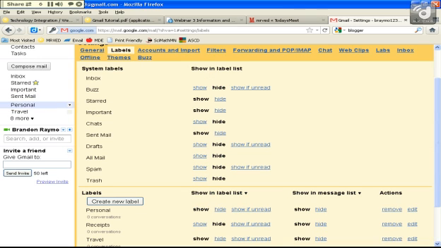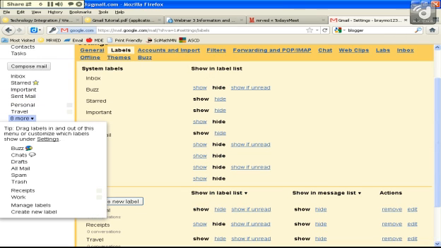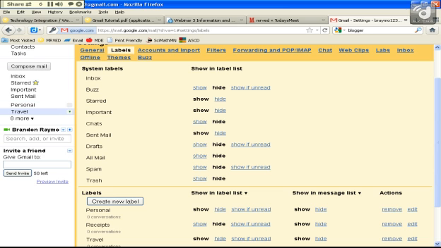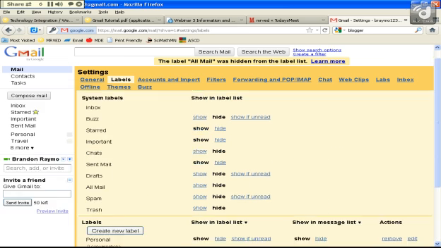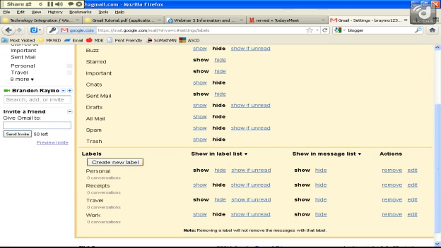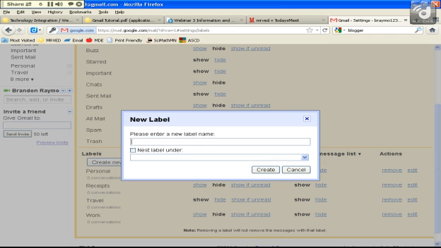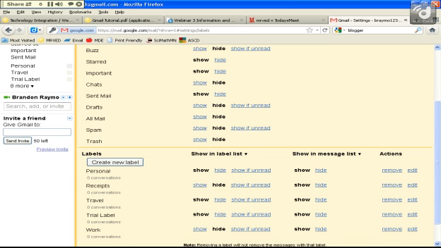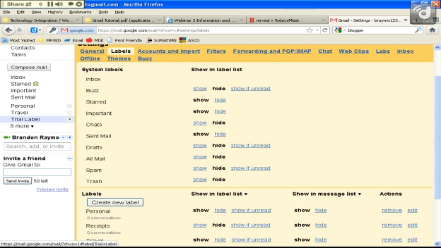Now you can create your own labels, which will actually come, so if you see sent mail and below personal travel and 8 more, if you want to create your own personal labels, you just go to, again, your mail settings, labels, and create new label. And so we're just going to call this one the trial label and hit create. And so now you saw that it came up over here on the left hand side.